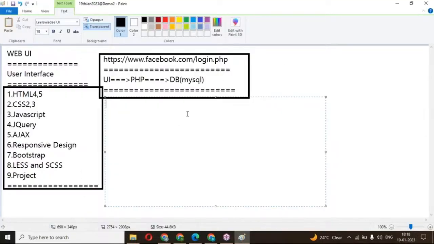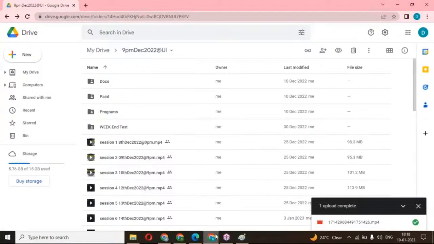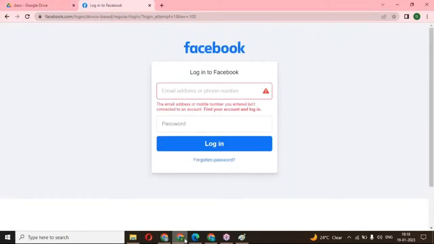Here this is one UI page. If you check the create account page or a login page, you can see that this UI page is interacting with the server page. If I enter a valid username, valid user ID, valid email address, and valid password, then only I can see my inbox page.